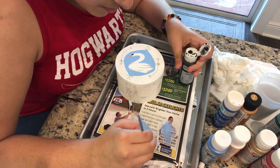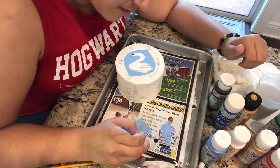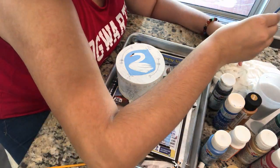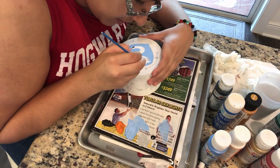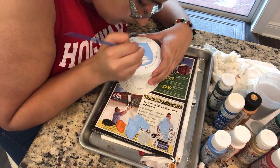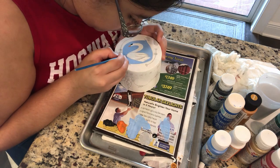I forgot to film how I designed the rest of it, but I simply just used my gold acrylic paint for this, and then I just sprayed them down with a high gloss finishing varnish. Gave it about 2 or 3 coats just to make sure it really sealed in. I did add glitter to the top, and that was sealed in with matte watered down Mod Podge.